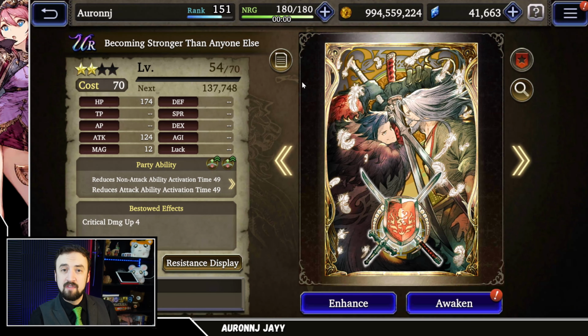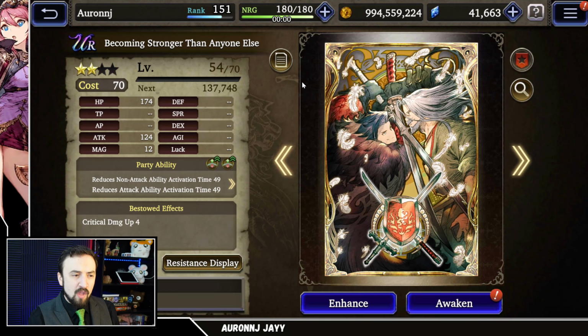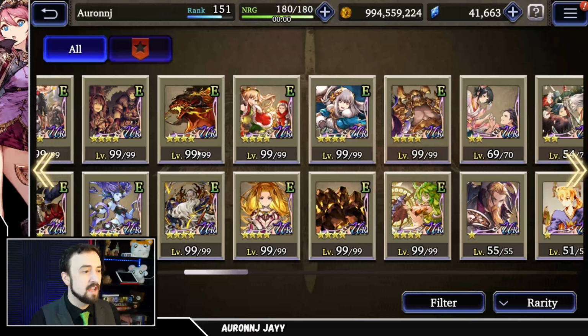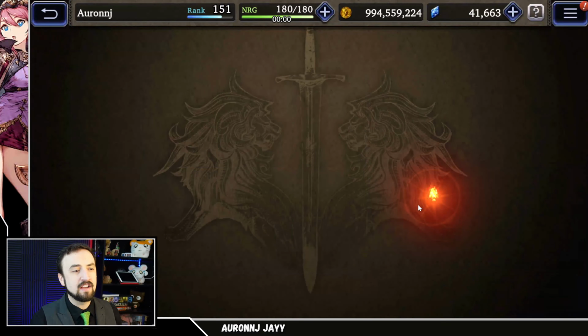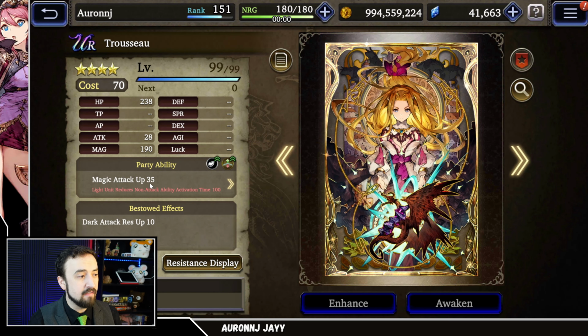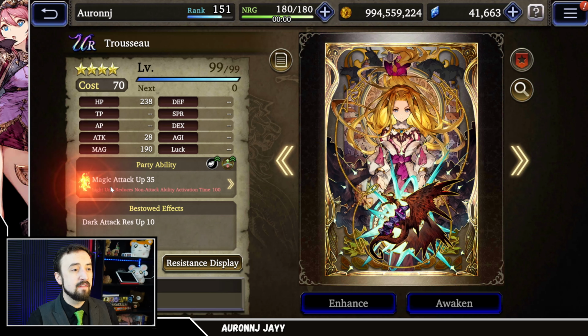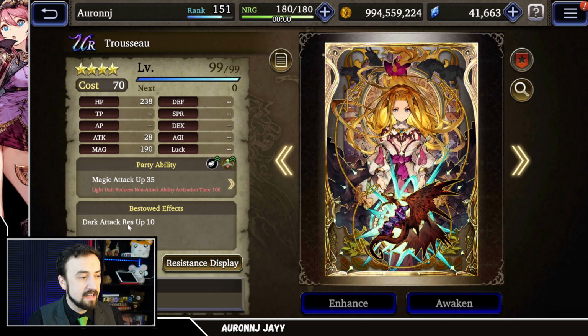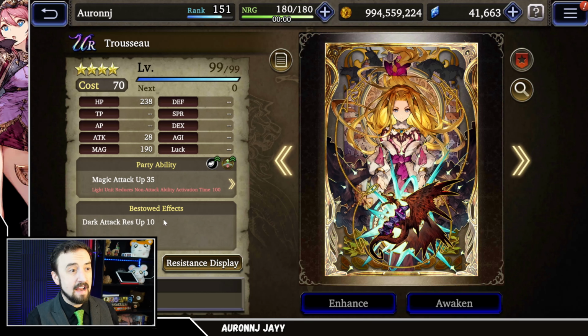You want to invest in vision cards, but maybe after you've leveled some units so you know what your team is. Vision cards are very, very specific, and not all vision cards are good for all units. Particularly, let's look at a card like Trousseau here. Trousseau gives your whole party magic attack up 35. It gives light units activation time down. This is a very, very good magic card for your mages, and particularly your light mages. It also gives dark attack resist up 10, really good for your light element units.